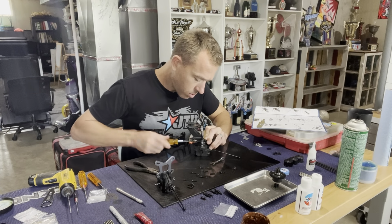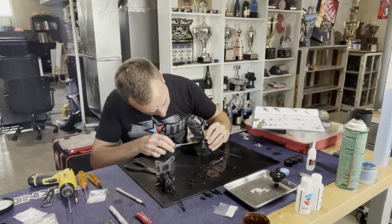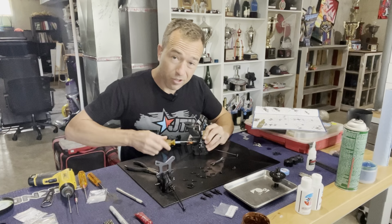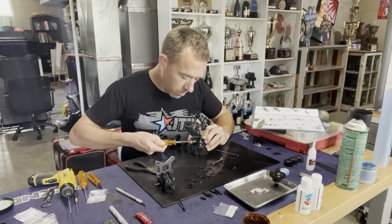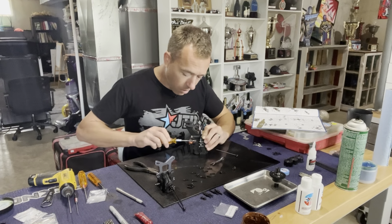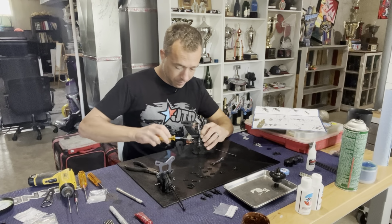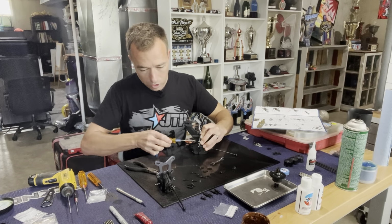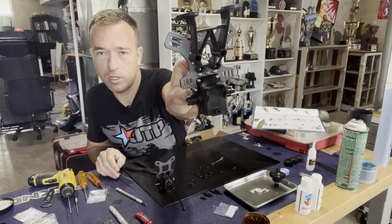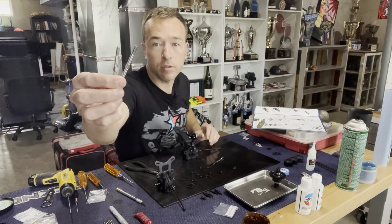Using the kit recommended length of 14. You could use shorter if you really wanted to, but I don't have too many 12s. So I'm going to keep the 14. It's probably not going to change my life to have a longer screw than you really need. Get that on. Man, this thing is looking good. Love me some fresh Lunsford titanium screws. I was getting excited for my brand new turnbuckles that I got.